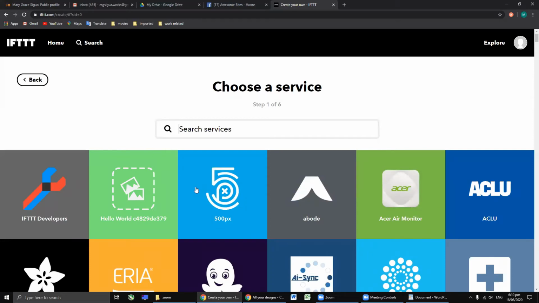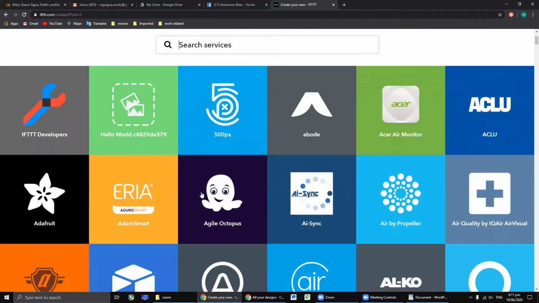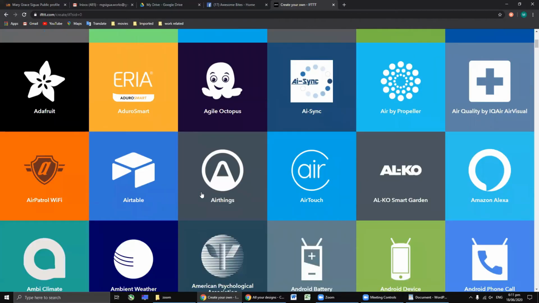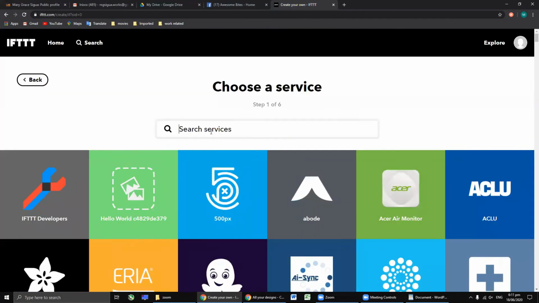Now we're looking for a trigger that's going to tell our applet what to run. As you can see, if you scroll down, there are tons of applications and devices that you can choose for your applet. For me, let's select Facebook Page.